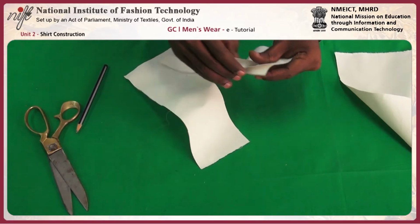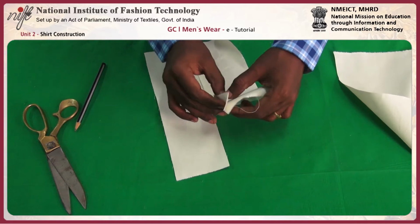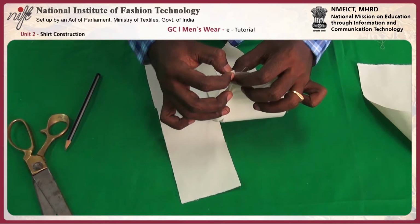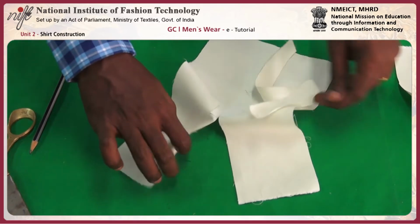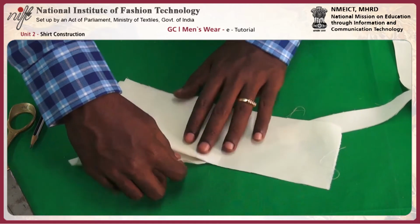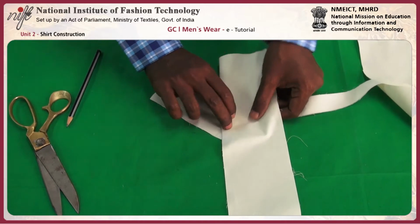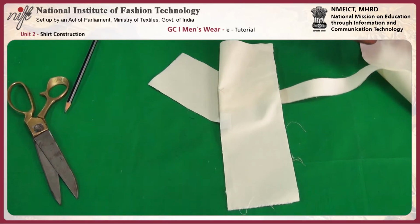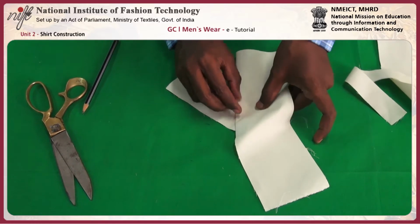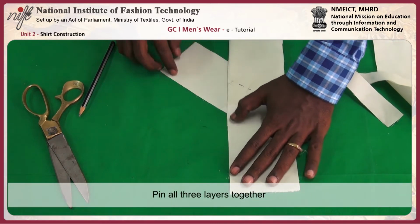First you have to stitch it on the wrong side, then turn it to the right side and close it. So what I'll do is make it 180 degrees, that is, make it a straight line. Then you can pin it. Put all 3 layers, pin all 3 layers with pins so that it's easier to stitch.